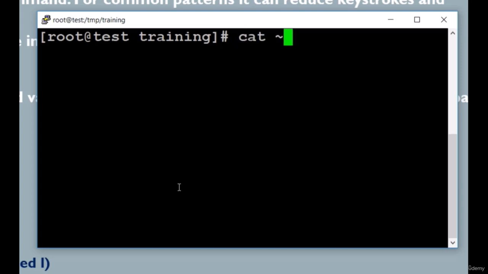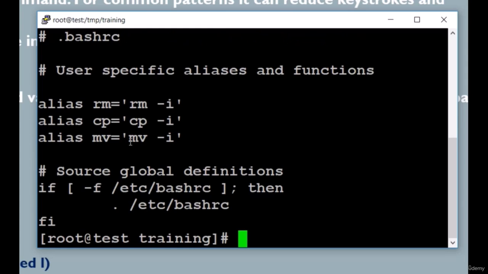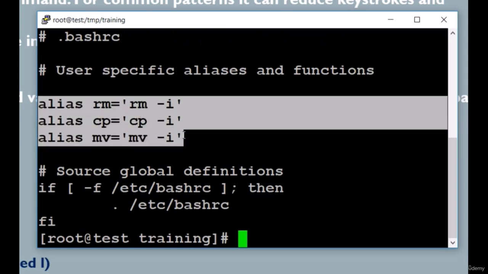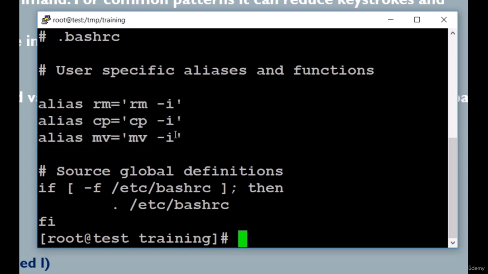Tilde represents the home directory for the logged in user, and then we type in the bashrc file name, hit enter. As you can see, the aliases are listed in here for the current user, and if we wanted to add another one and make it permanent, we can add the entry in this file, and that's how you make an alias permanent. I hope you learned something useful in this video, and I'll see you in the next one.